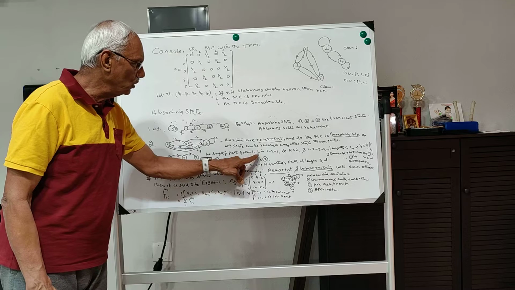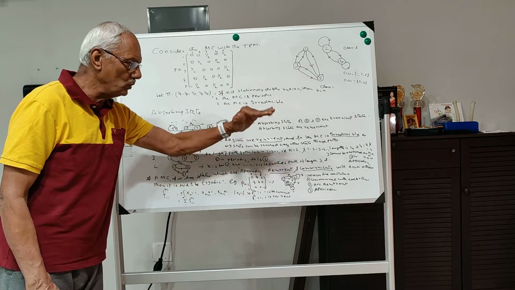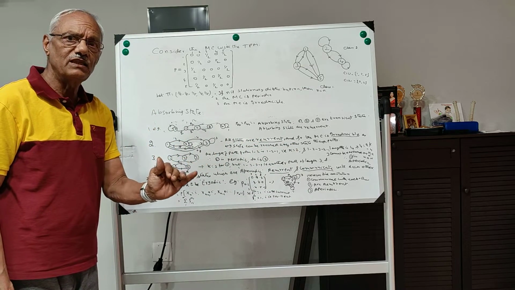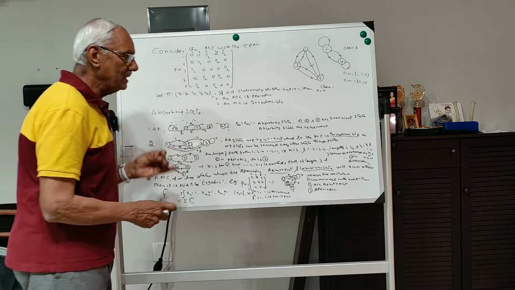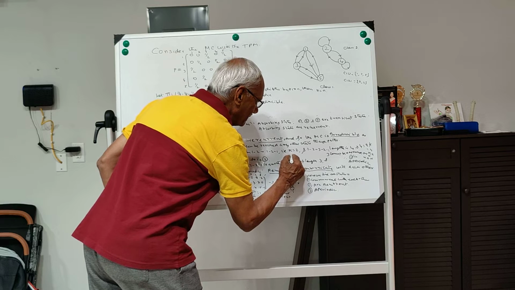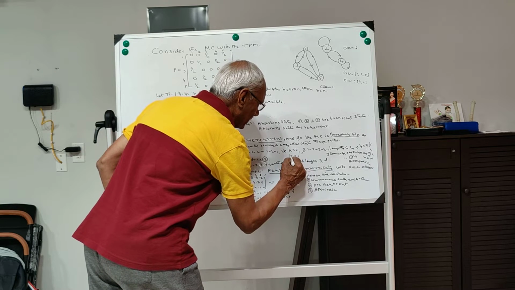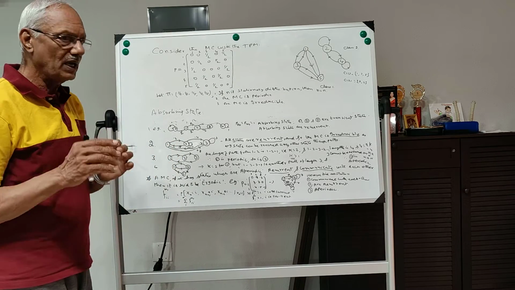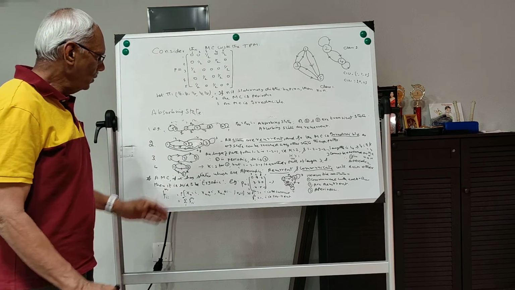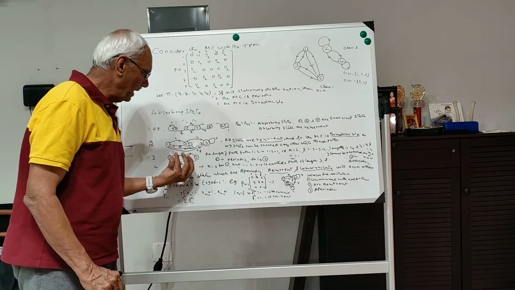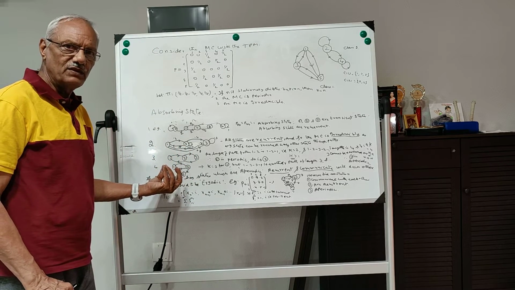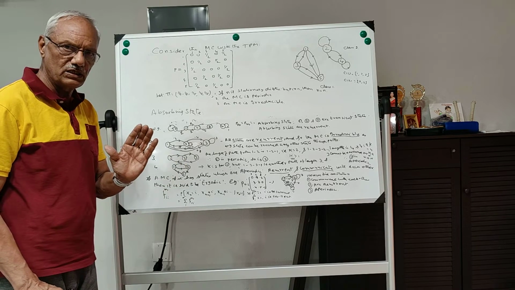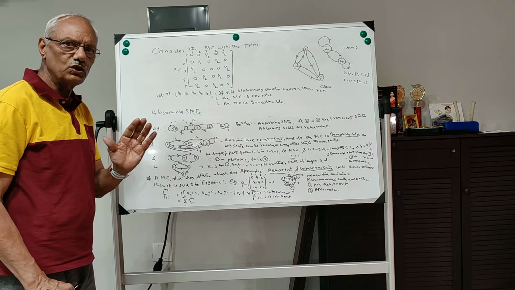The path is 1 to 2, 2 to 1. Therefore, k is equal to 2. That is the length of the path. I will impose a condition that k is greater than 1. This is a very important condition for defining a certain term. I will tell you what that term is. So I have given an example of a path of length 2 here: 1 to 2, 2 to 1 is the shortest path and it is of length 2.